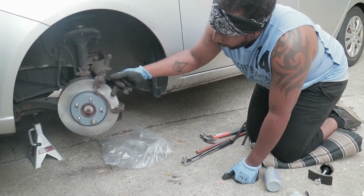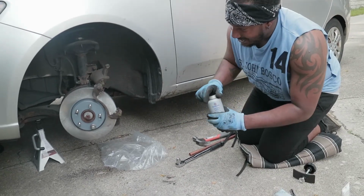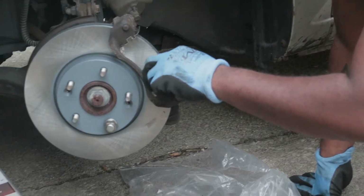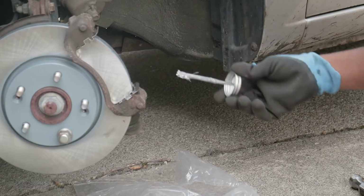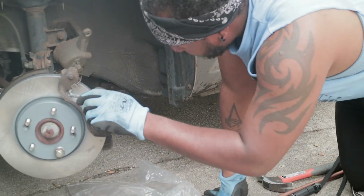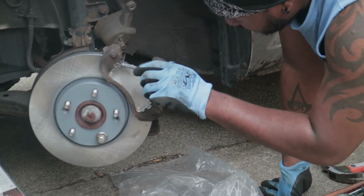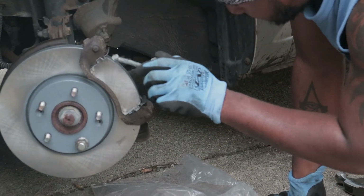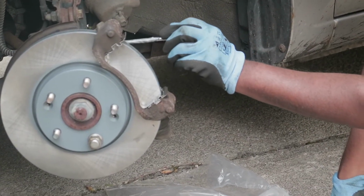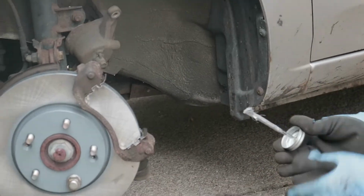We install our brake hardware into here, and we got to put a little anti-seize, just to make sure things don't seize up on us at any given point in time. Just a wee bit, because the brakes need to slide back and forth through here. So it needs to be able to do so without causing damage to the brake hardware or the brakes themselves. So this will just keep everything healthy a little bit longer.